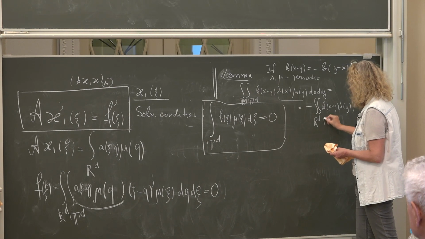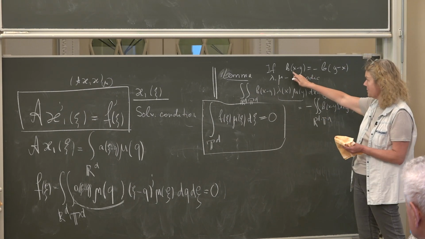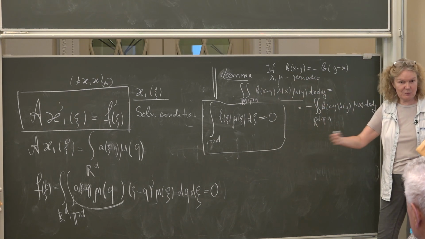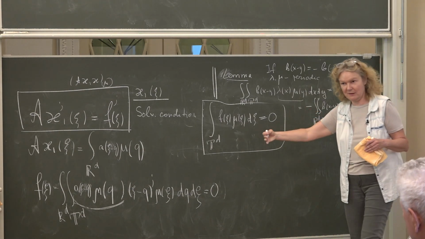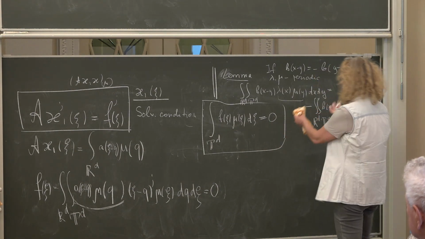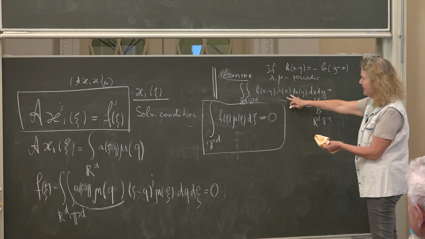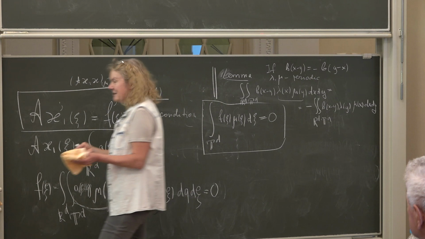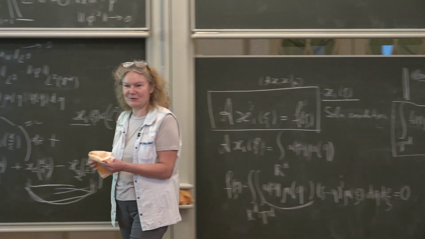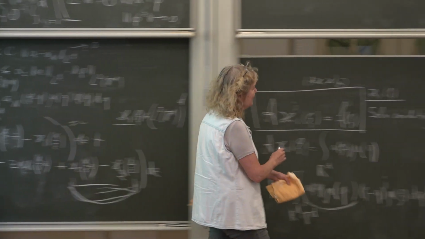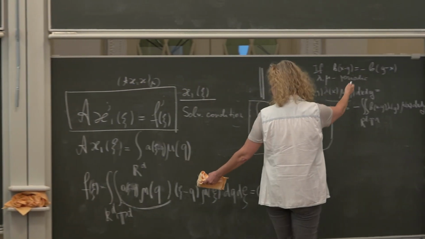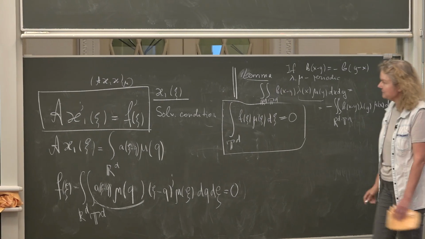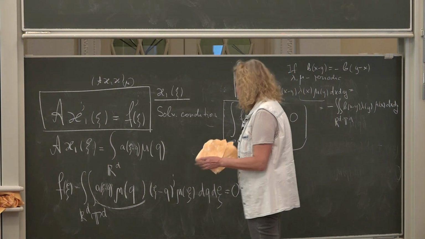And here we consider this periodic function in such a way that if we consider this function in R^d, then of course we consider the periodic extension of this function. And due to this fact, we can change variables for this function, consider it either on R^d or on the torus. There is some small trick, but here we can use this lemma and we just have 0. Okay, so what did we obtain?